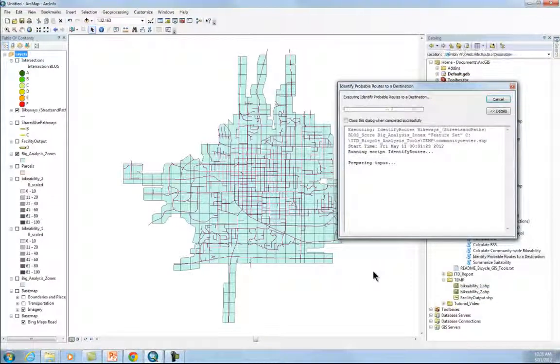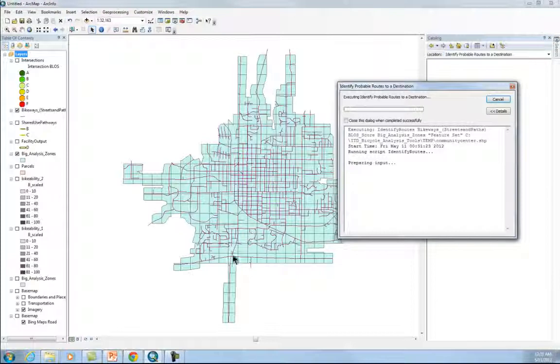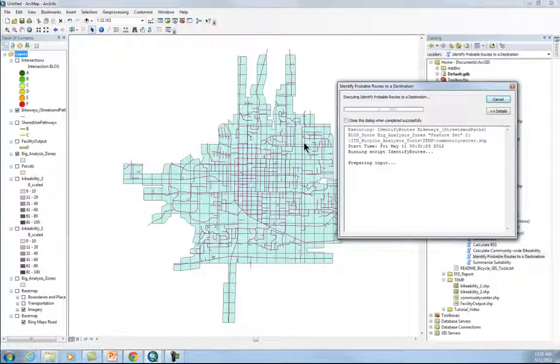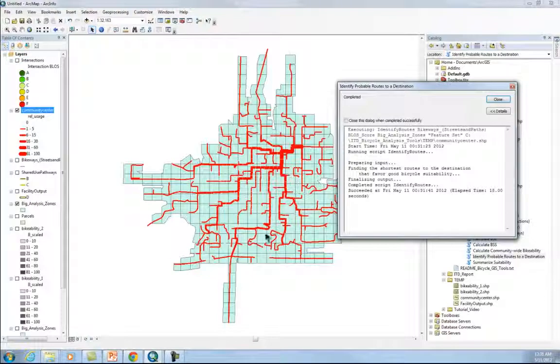So what this tool is doing is it's taking from every analysis zone to the destination that I identified by clicking on the map, and it's routing on the shortest path, preferring the best bicycle suitability. So if someone were to go from every analysis zone to that destination and choosing the best route, this is the route that they would take. There's the output. It's showing with a thicker line the higher expected use coming from all of the analysis zones.